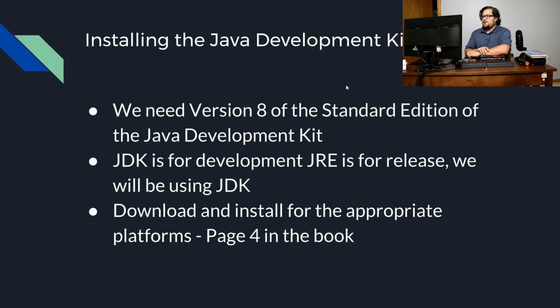So let's start by installing the Java Development Kit. Ultimately, we need version 8 of the standard kit, purely for the version of Android Studio we're using. Version 7 just will not work, as far as I know. Another thing to differentiate is there is a JRE and a JDK, JDK being the development kit, JRE being the runtime environment. So in this example, because we're going to be working with Android Studio, we do need the JDK for the development side.